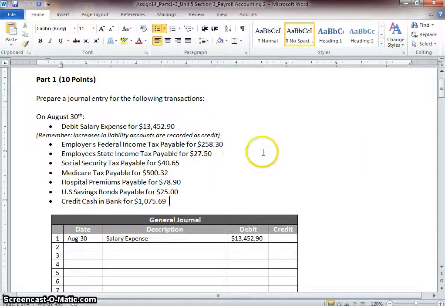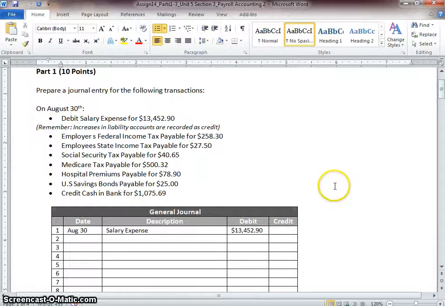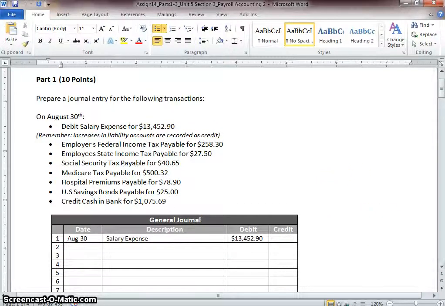Okay, so with this part one, we are going back to good old journaling and journaling these transactions. Now we're talking about journaling transactions when we're looking at payroll and our tax payable accounts. So if I'm saying tax payable, that should give you a clue that these are liability accounts. This is money we owe for taxes as an employer. Think of you as the employer when you're looking at these transactions.